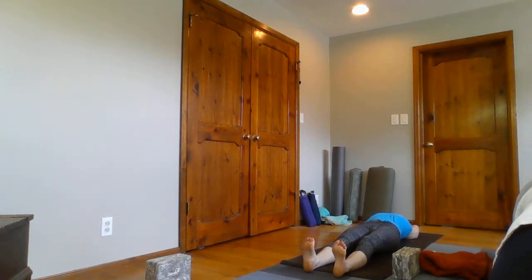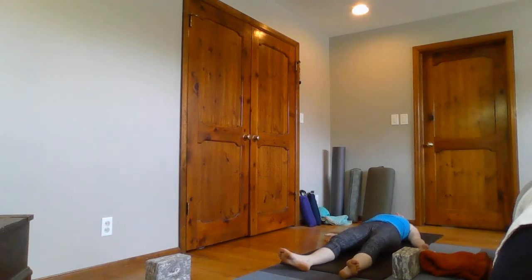Take a full inhale. And as you exhale, relax your whole body. You can bring your arms down by your sides. Shavasana. Couple deep breaths here. As you start to take a deeper breath, start to move through fingers and through toes.